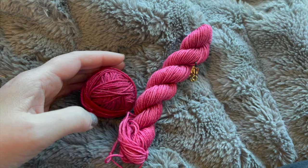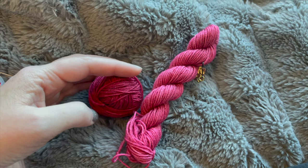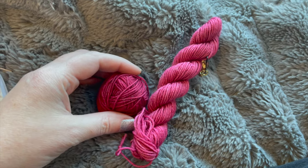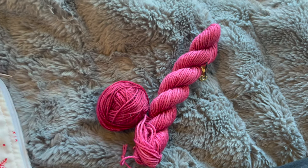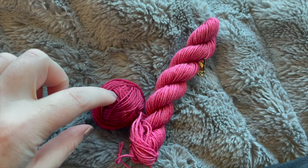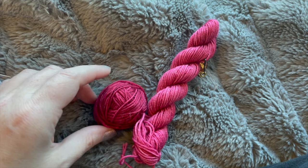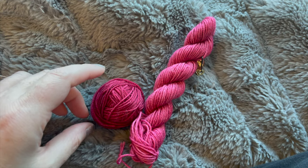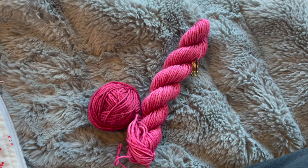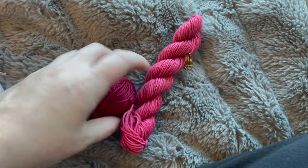Because for the litmus shawl or cowl, you only need 5 grams of each color. So now I have 10. So I'm like, ooh, should I do something bigger? But what I think I'm going to do, guys, is still make that, use the 5 grams, and then use the other five leftovers to make a bunting. You know how I said in my last podcast I was thinking like a pom-pom garland? I could use that to make one of those cool flags for bunting and have that in the background of my wall. So I can get two projects in with this advent swap. Wouldn't that be cool? But look at this.